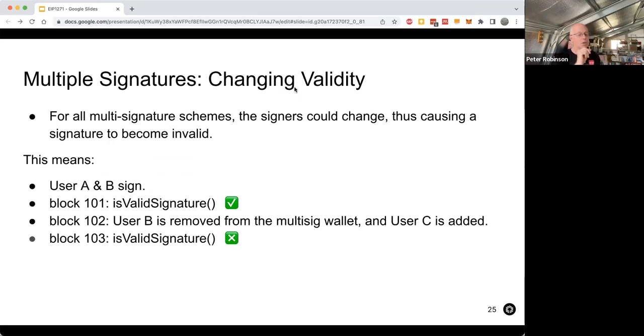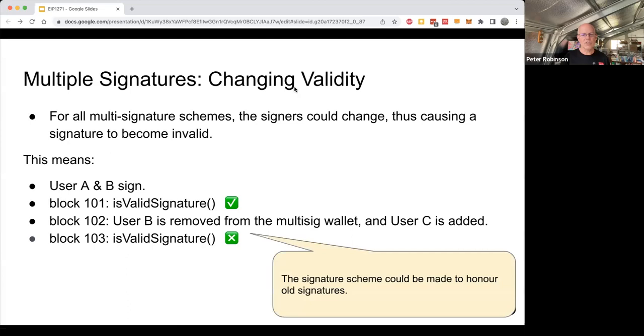Then you could remove user B from the multi-sig and add user C. And then when you next go to validate that same signature, is valid signature is going to return false. Obviously you could put in logic to honor the historic signature, but using a simplistic scheme, you would fail the signature verification.